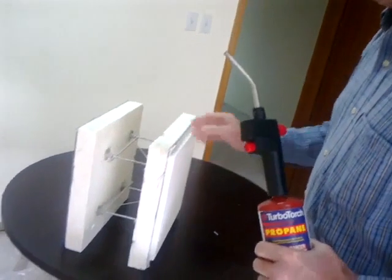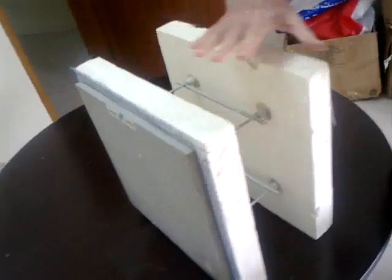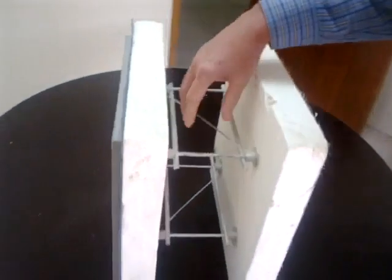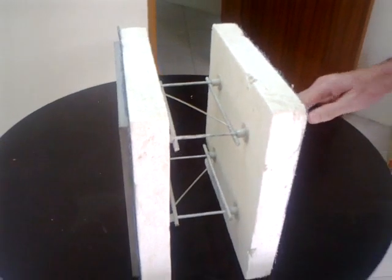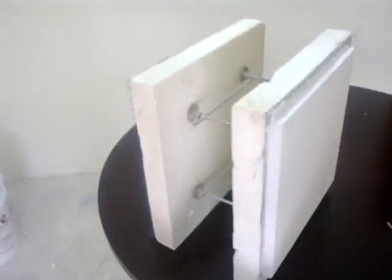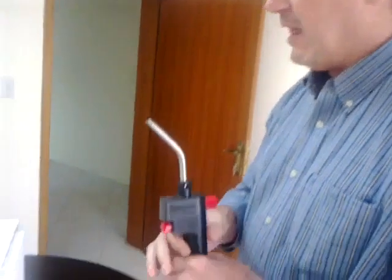Today we're going to be doing a test on some new, or you might say alternative, building materials. This is a wall assembly made with expanded polystyrene, and it's got concrete on both sides. You also notice this rebar in here — this would actually be filled with concrete in a building situation. One wall would be an exterior wall, another could be an interior wall. These things are well insulated, they're lightweight, and they offer a lot of advantages.